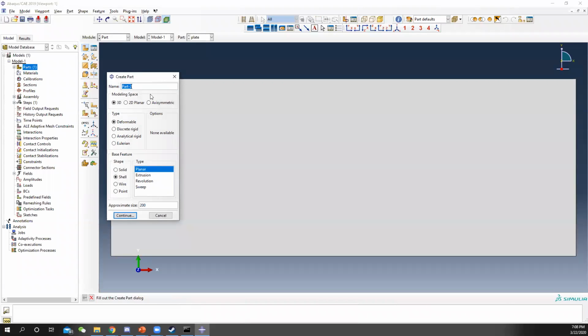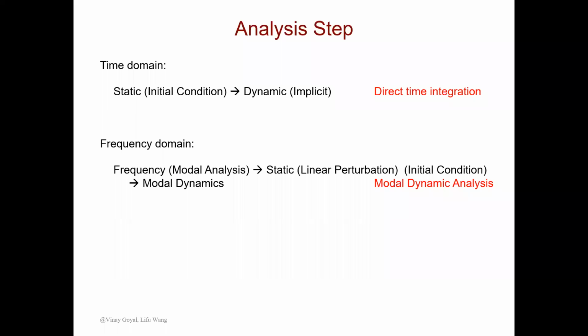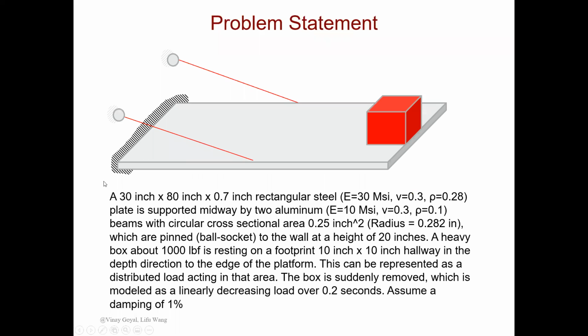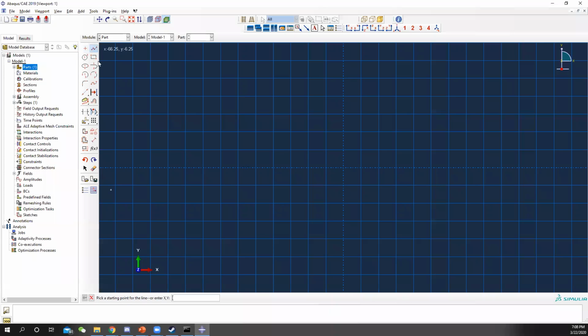Now create a beam. Beam element, planar, and the dimensions for that are 20 and 40. So we're going to do 0, 20 to 40, 0.